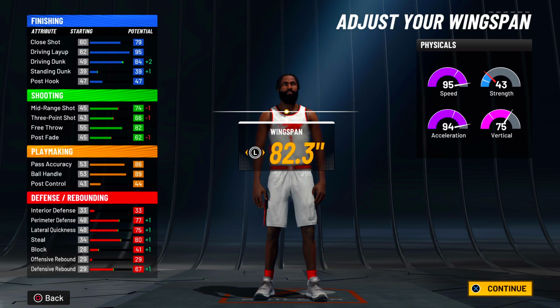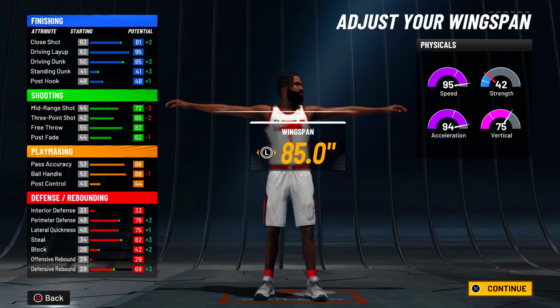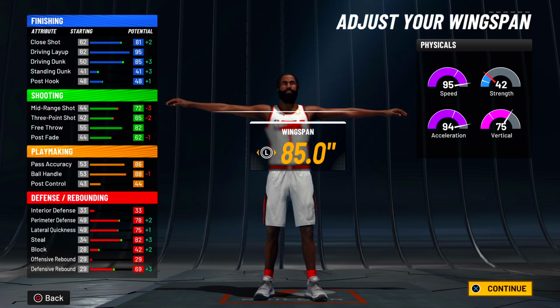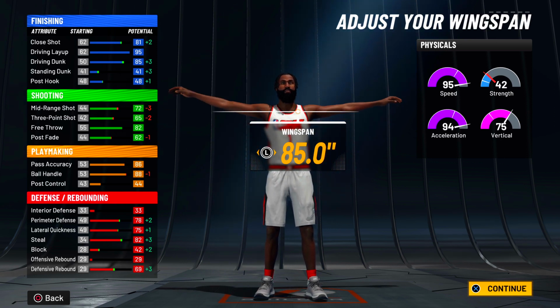But as of the wingspan on this build, if you make the build max wingspan like 85.0, this is a two-way slash and playmaker. Literally, if you make the wingspan 85.0, you are a two-way slash and playmaker.